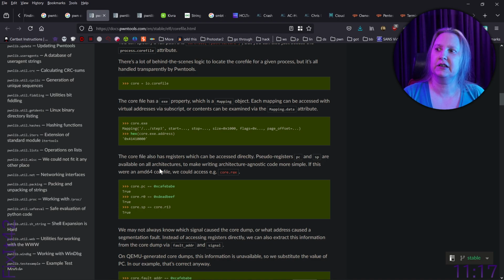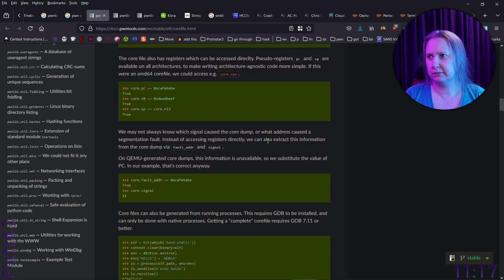On all architectures, yeah, because this doesn't only work on ELF files. So, but most things might. I mean, the ELF only works on ELFs, right? But where does the process work? Oh, very cool.